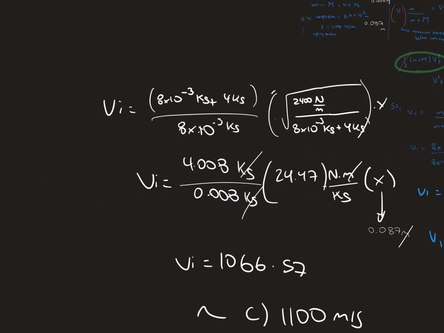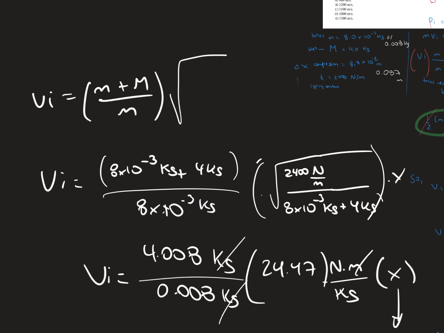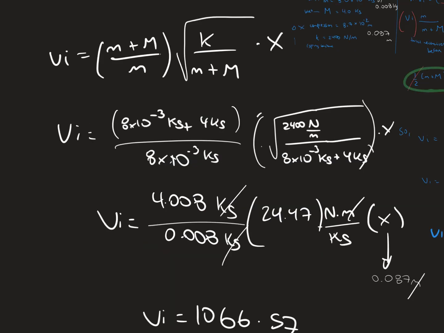So now we're going to use the equation initial velocity equals little m plus big M divided by little m multiplied by final velocity. And we found out that the final velocity is going to be the square root of k divided by little m plus M, and outside we multiply by x. So as we put in the values for little m, capital M, k, and x, we end up with this whole thing right here.